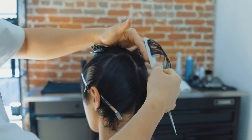I'm going to grab my feather razor. So right here, see that heavy disconnection? That's where I'm just going to be feathering in.